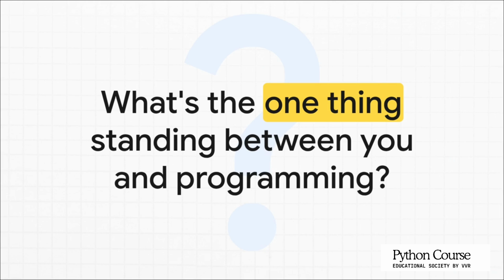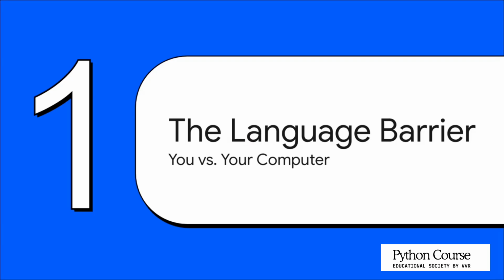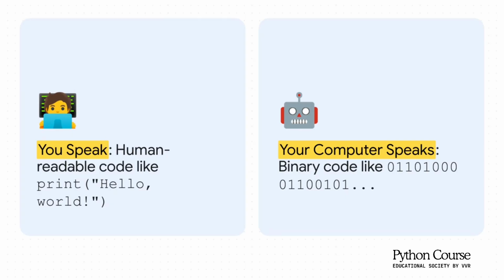It's probably not the big ideas, right? It's almost always something much, much simpler. It's a communication problem. See, at its heart, the biggest hurdle is a language barrier. You and your computer, well, you just don't speak the same language. Not even close. I mean, just look at this.